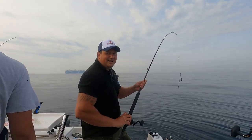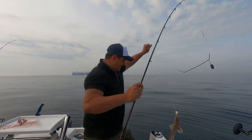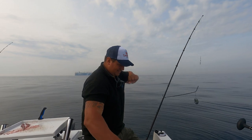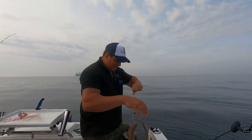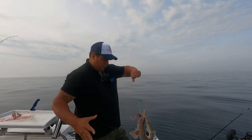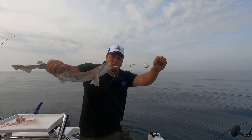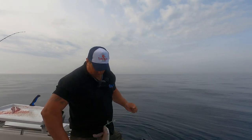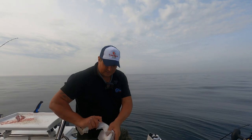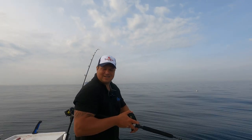Had to happen. Doggy off the bat. However, that tells me, oh Christ, that was a feisty one. That tells me that the rig works. Cut of spoons, beads, mackerel fillet, circle hook perfectly in the side. Lovely. Well, we're gonna have some more fresh bait now, which is good.